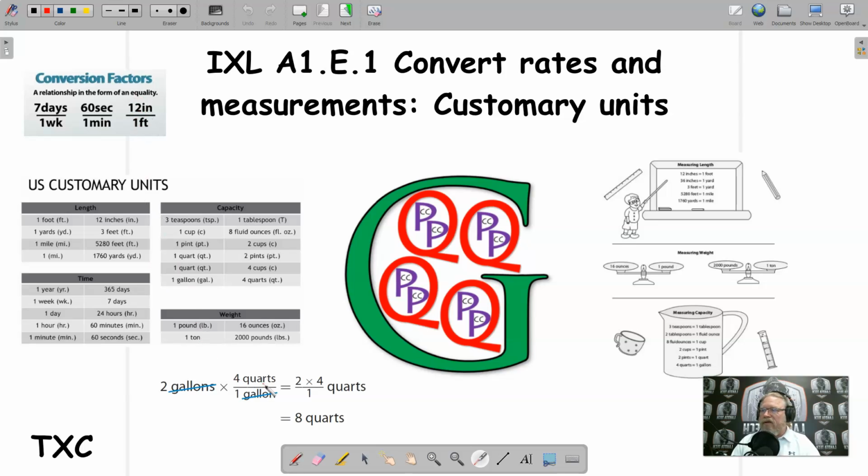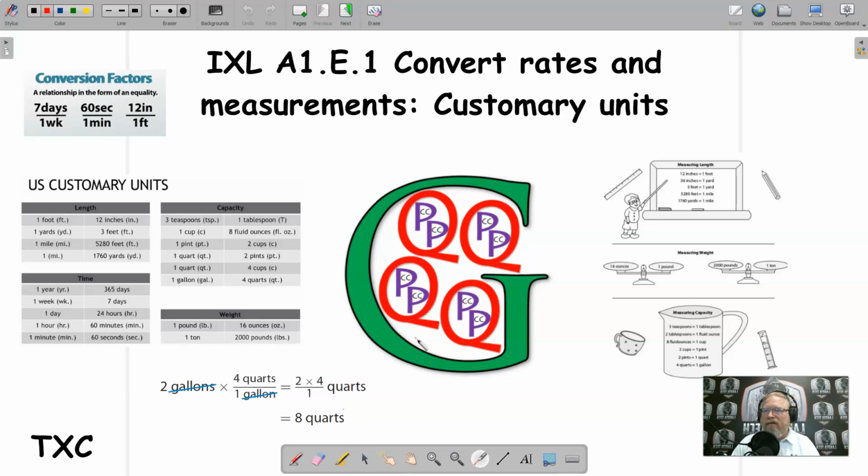And we're going to use those conversion factors in something like what we see down here, where I have this highlighted, to where we're going to have 2 gallons times the conversion factor, like here we have 4 quarts over 1 gallon. This is a conversion factor. Numerator and denominator are in different measurements, but yet they are equal to one another. 4 quarts is equal to 1 gallon. And then we're going to have unit cancellation. We'll talk about how to do unit cancellation, where we cancel out the gallons because we want to get rid of gallons and we want to get to quarts. And then we would multiply the numerator, and it simplifies down into 8 quarts. So that's pretty much what we're going to do there.